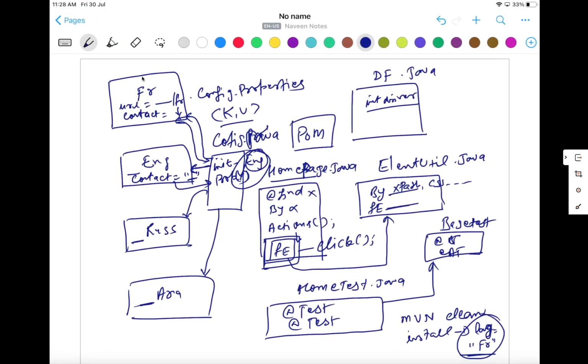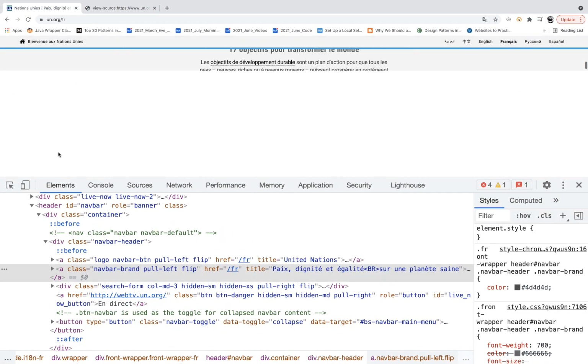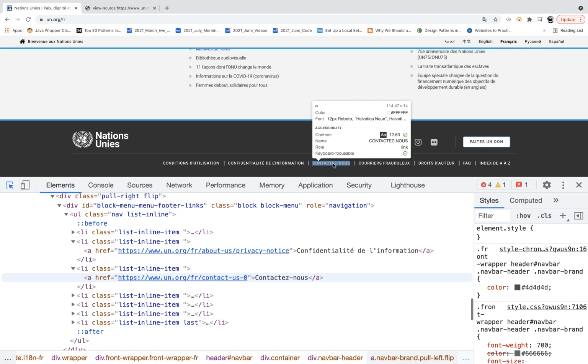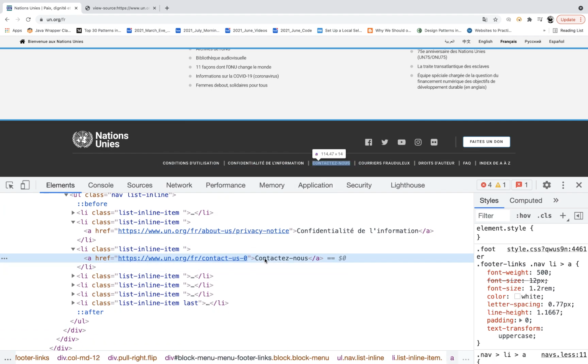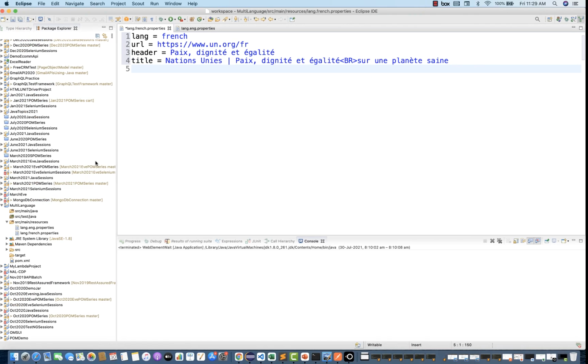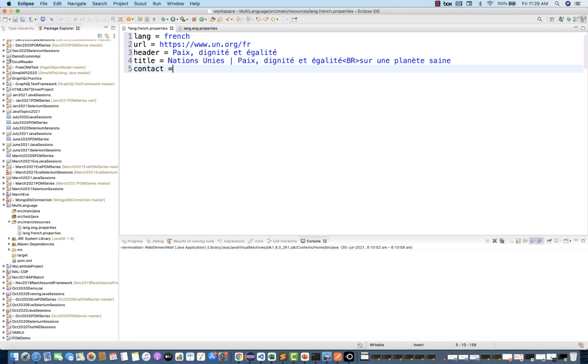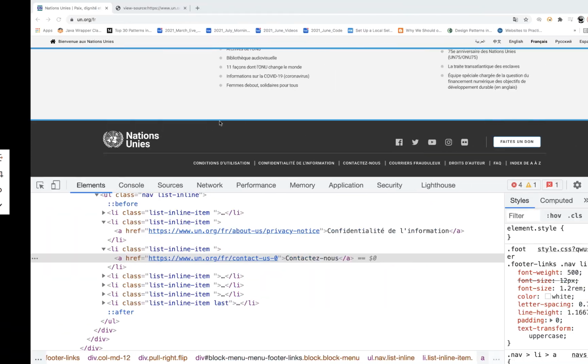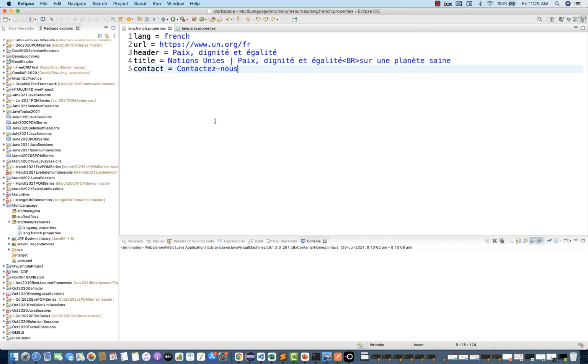Other than that, if there is any specific element that you are looking for, for example, let's go to the footer and see this one. This is my contact, and I'll be using this one. So the key is in English. See this, guys, this is what you have to notice. This key will be in English because this is my reference key, and the respective language specific keywords we have to write over here. So contact will be visible in French like this. These are the four-five keywords we have used, and later on if you really want to interact with some more elements, you can keep adding them over here. I'm using it as one simple POC.